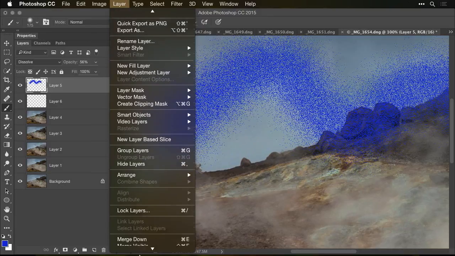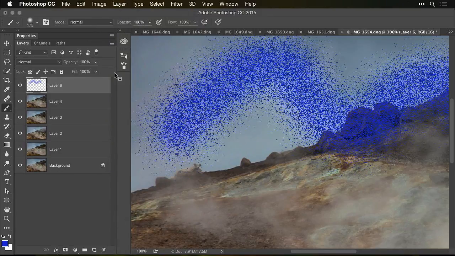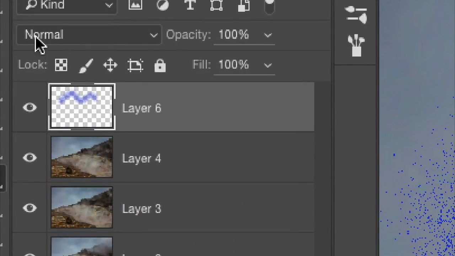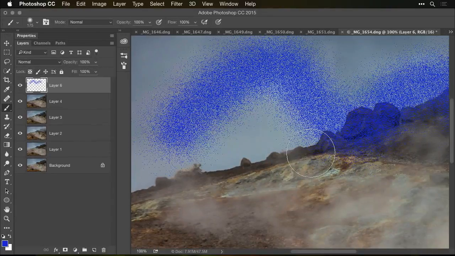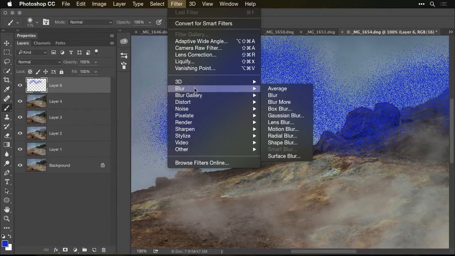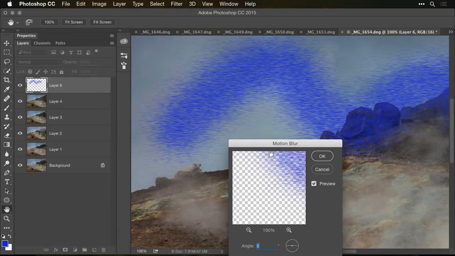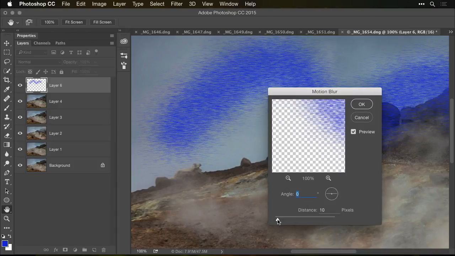So just watch. I'll choose layer, merge down, and now we have the exact same look, but if you look over here, it's in normal mode, which means this does not contain partially transparent pixels that just have a mode attached to it. Instead, it actually deleted those parts where the pixels aren't showing up. And therefore, I can do things like come over here and maybe I want to do a motion blur. Here I'm running a filter called motion blur so that I can take those pixels and kind of spread them out horizontally.